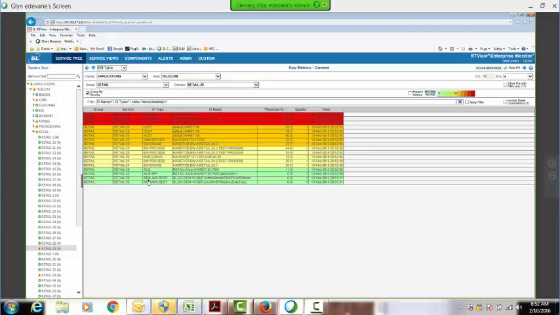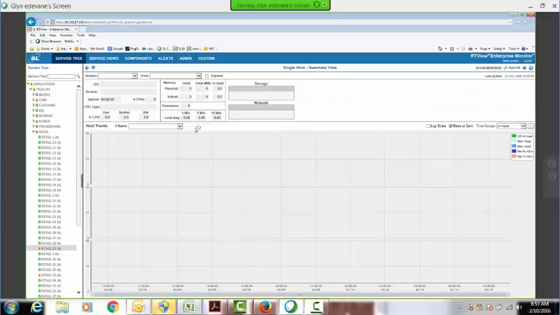but we're able to get what we call a correlated view. So here we're looking across the infrastructure, pulling out of the 35,000 metrics those metrics that relate to the problems with Retail 29. And then from here, I can do any of the drill downs that we've already shown you. So I can go into a host just for a bit of variety.